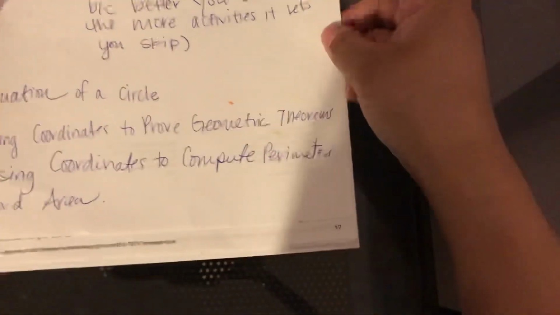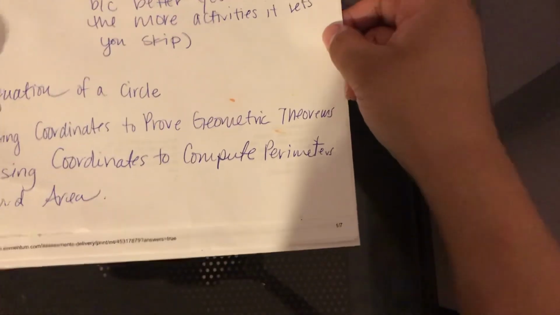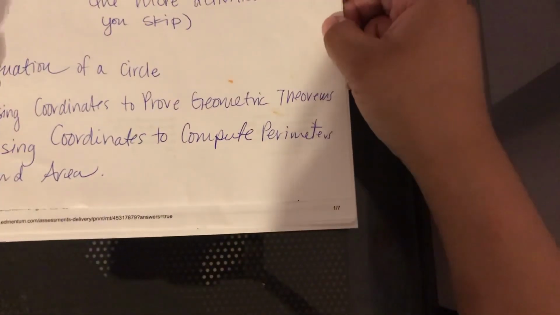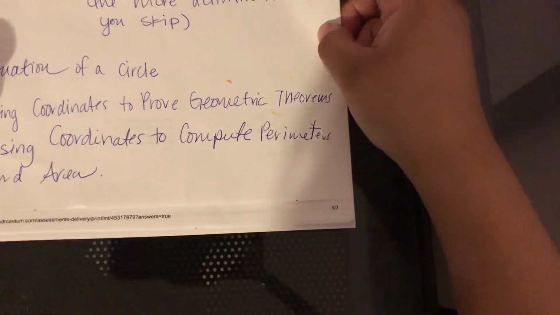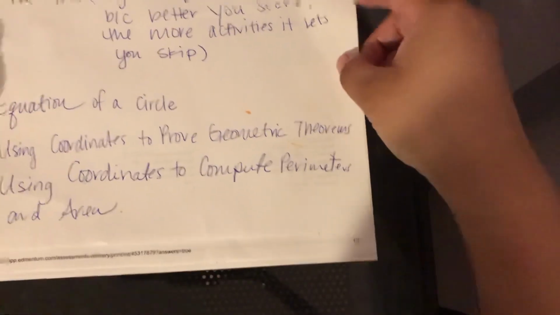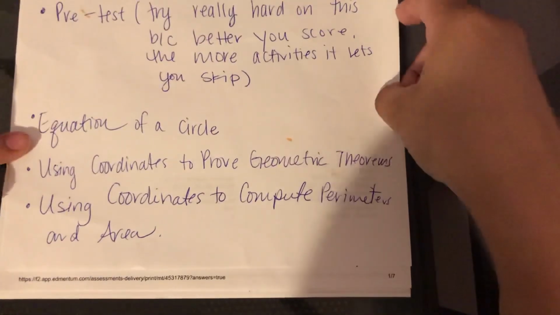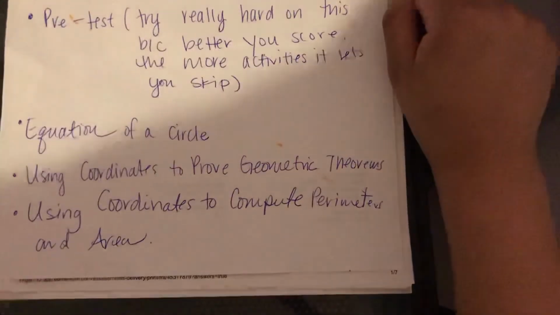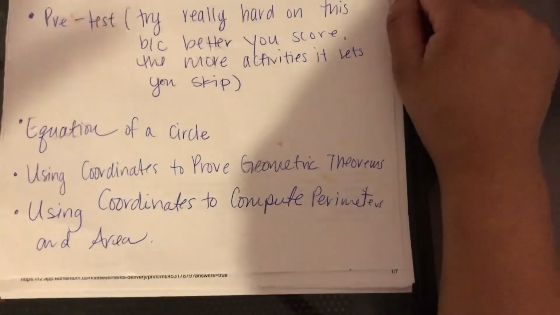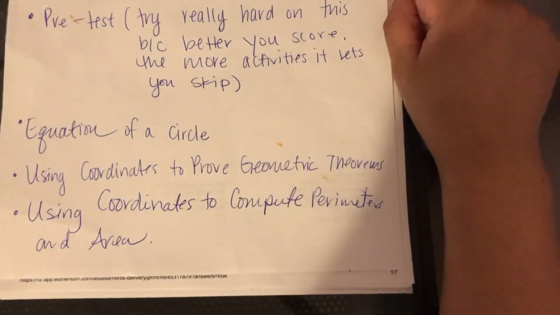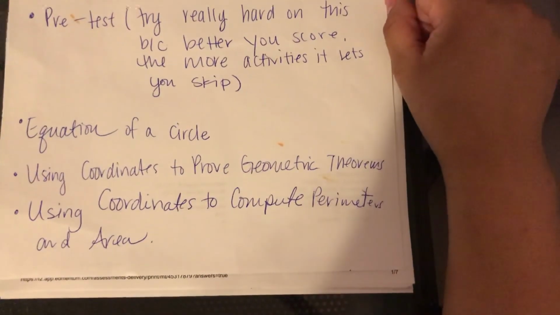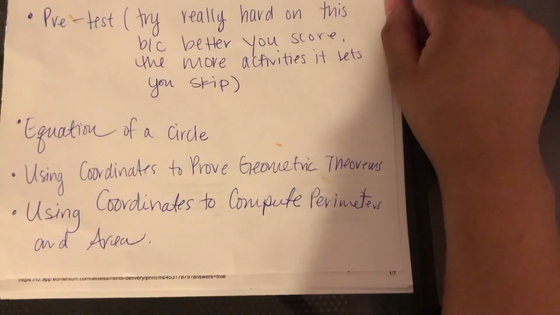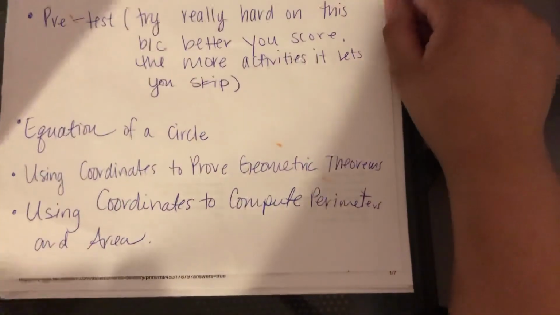So these are the things that you're going to have to cover in Unit 2: equation of a circle, using coordinates to prove geometric theorems, using coordinates to compute perimeter and area. This is what we're on right now. It's pretty hard, but I'm going to do another video. We'll try to get there. And again, I'll see you again, not on the next tutorial one, but I'll talk to you guys again on the mastery test for help. If you just flunk it and need some more help, that's what I'm going to be helping you guys with next. See you guys soon.